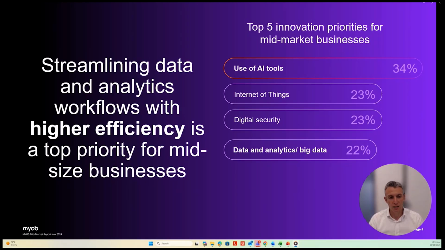And later in 2024, we did a study to understand what mid-sized businesses were prioritizing with respect to technology adoption. And what was really interesting, even in those early days in 2024, was that the use of AI tools quickly became one of the highest priority items for mid-sized businesses. And it essentially leapfrogged certain other technologies that had been around for a while. In particular, data analytics and big data is now the fourth highest with respect to what mid-sized businesses are focusing on, which for me was really surprising and a really early sign that as AI comes to market, it's going to have a really huge impact for mid-sized businesses.